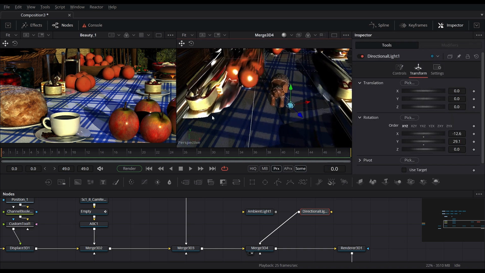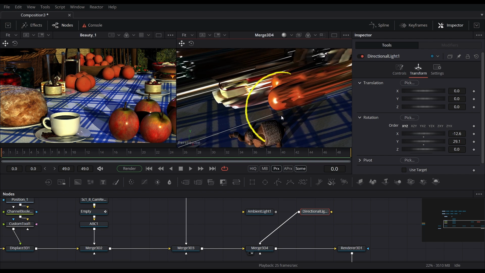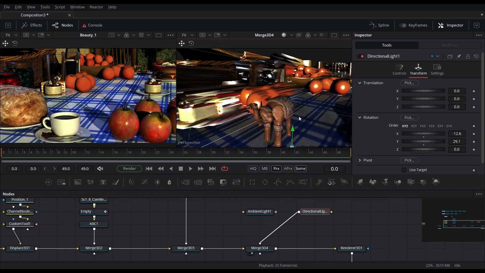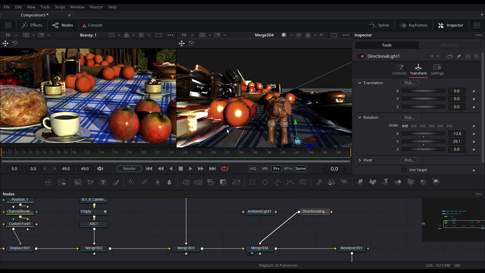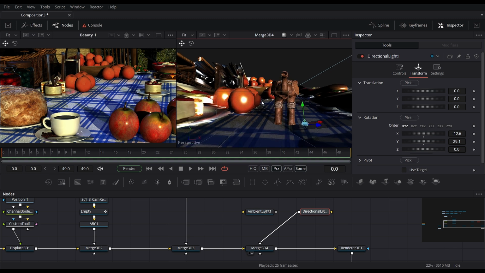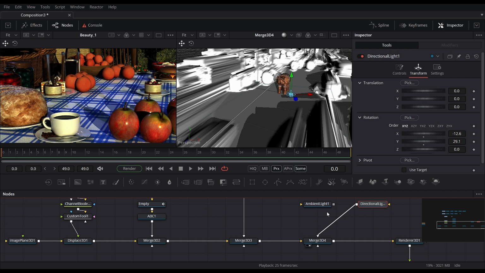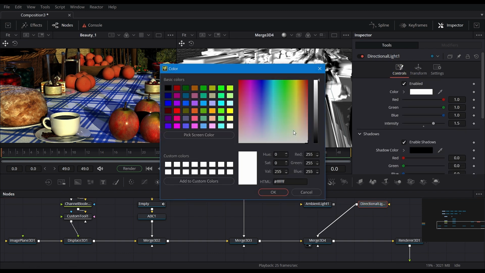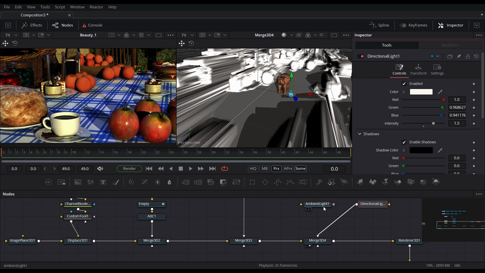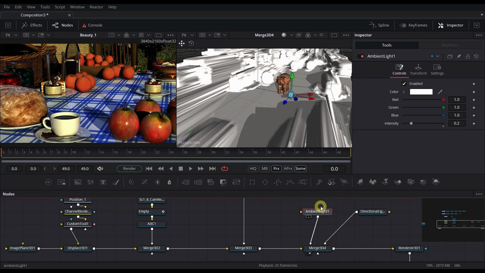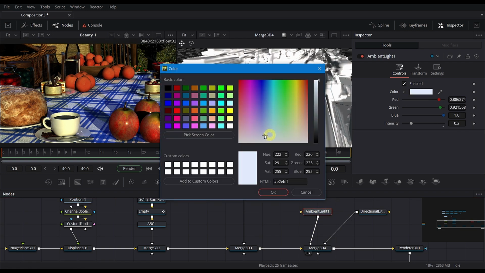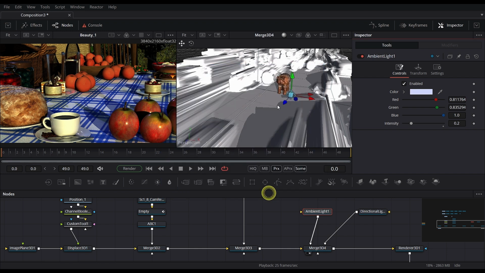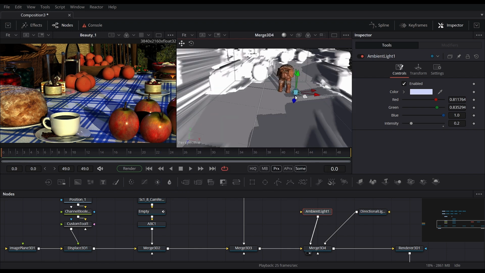And as you can see here in this image, the light is creating the highlights and the shadows, and the shadows are honoring the curvature of the objects. Now, we go to the direction light, and in controls, we will change the color to a slight warm color to introduce a very slight warmth into our scene. Next, we will connect the ambient light, and in the ambient light, we are going to change the color to a very light blue. Now this is what the scene looks like.